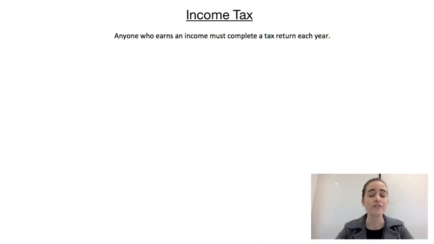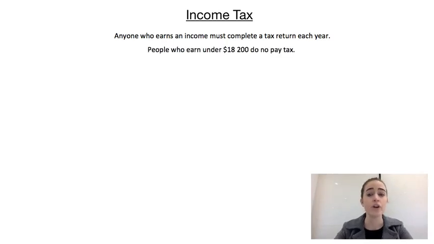In this video, I want to have a look at income tax. So I want to look at what it is and how it's calculated for different people. Anyone who earns an income must complete a tax return. So they have to tell the government how much they've earned, and then the government's going to determine whether they pay tax or not and how much they pay.